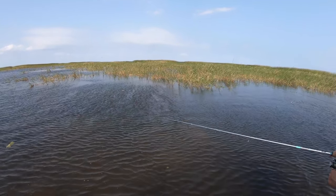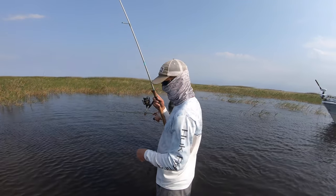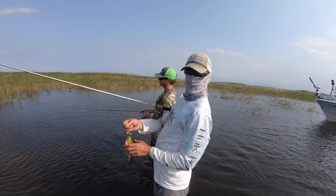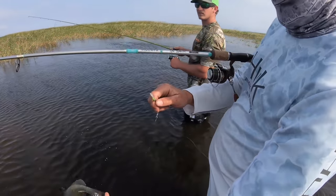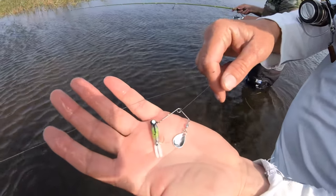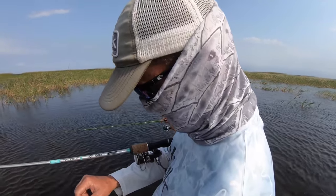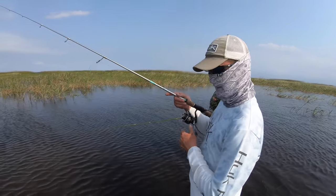He just nailed it right there. There's another one. Turn that little one loose — you caught a little peewee. On a normal day that's a good one. Show everybody the beetle spin. There we go — pretty simple, little small blade. What pound test line are we using? Eight pound test — all you need doing this.